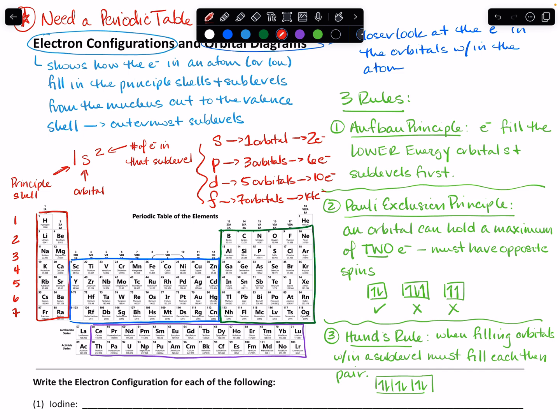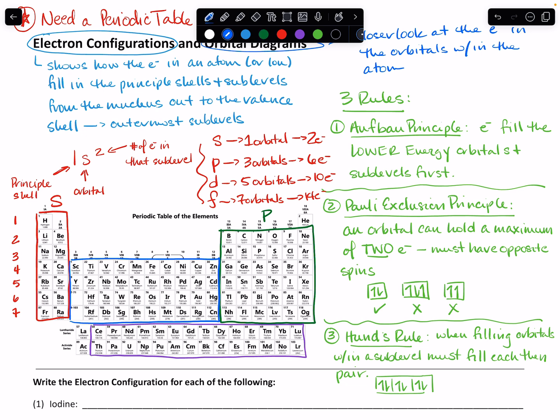And if we look, you need to think about these elements as you move across the table. Each step, each column you move across, you've added a proton and you've added an electron. So if you go from lithium to beryllium, you've gone from 1 electron to 2 electrons. That block is called our s block. If we move across to boron and we count across boron to carbon to nitrogen to oxygen to fluorine to neon, that is 6 electrons wide. So that means that this is our p block.